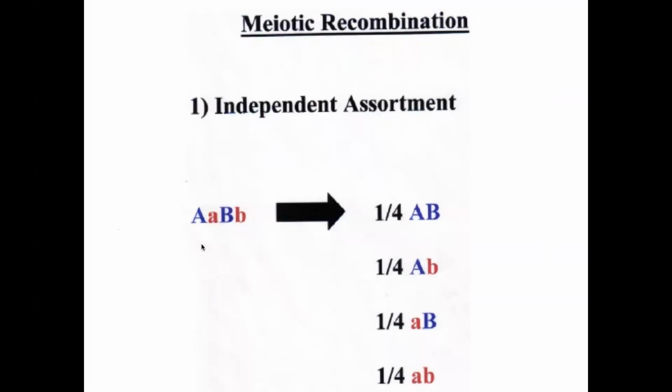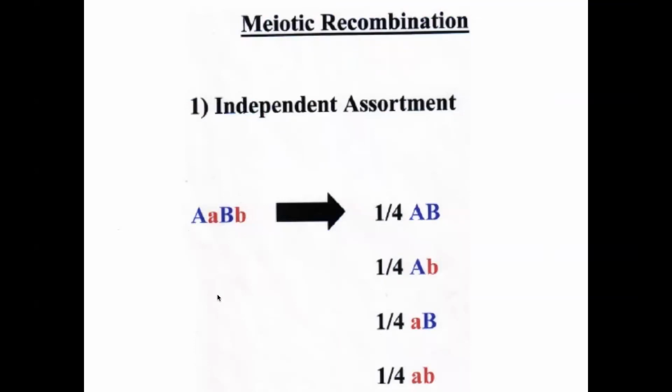Okay, that we already know. With independent assortment, the A and the B genes being on different chromosomes, through the completion of meiosis, you should produce 4 different haploid gametic types, all with equal frequency. And so here they're listed over here. And if this individual is a parent in a cross, it's that gametic pool that determines the phenotypic segregation pattern among the progeny. It's those gametes that produce the progeny, which will then segregate phenotypically, right?